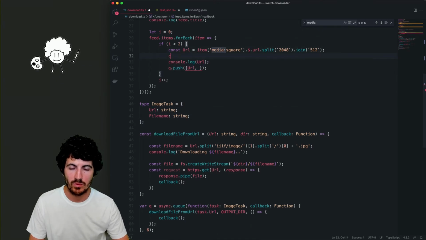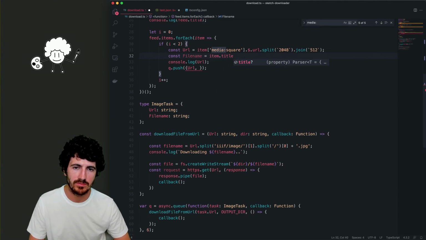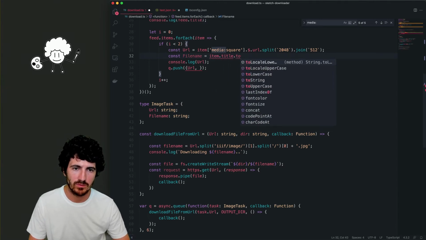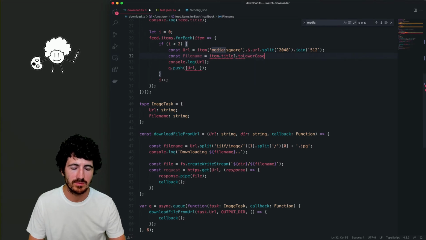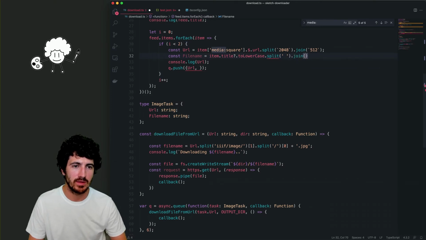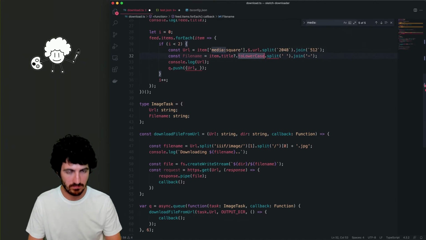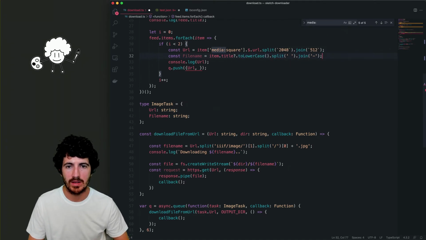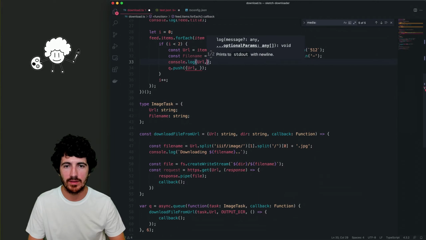The file name is going to be item title to lower case, and we'll split on the spaces and then join with a dash. All right, and we'll log that file name here.